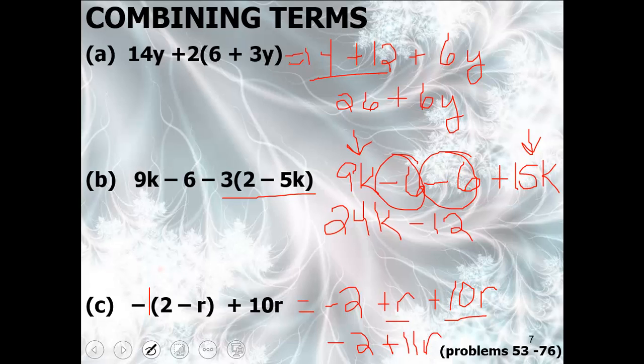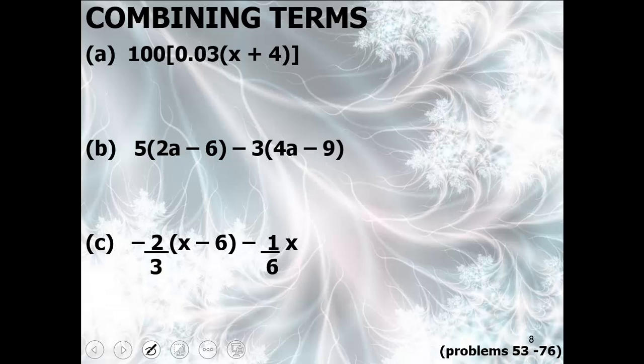All right. Now we have some more problems like this. Start on the inside if you want to. All right. So actually what I would do is I would multiply these two together and just get rid of that decimal. 100 times 0.03. I'm going to move my decimal 2 places, so that gives me 3 times x plus 4. So I get 3x plus 12. All right, why don't you try B on your own, and we'll come back and do C.